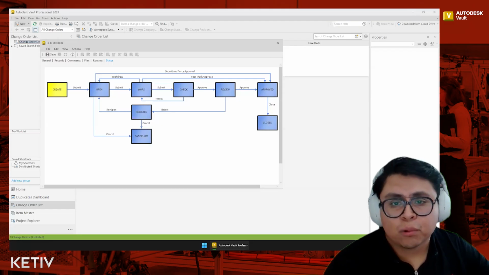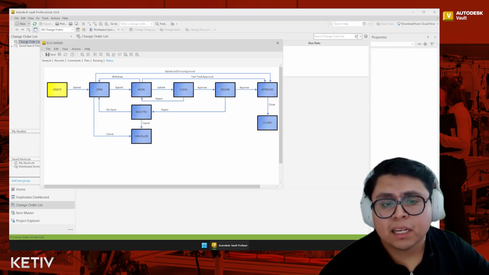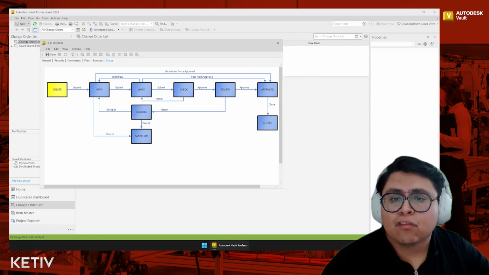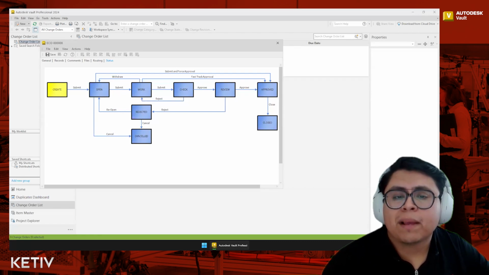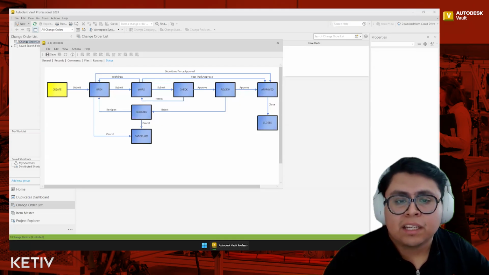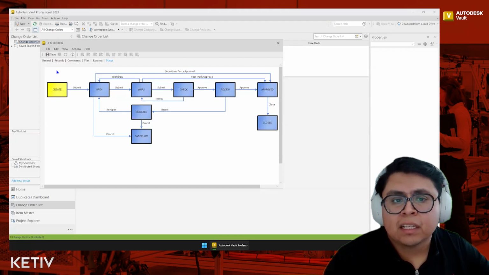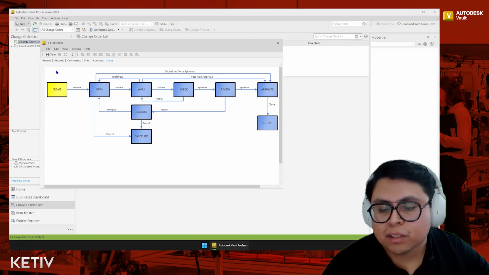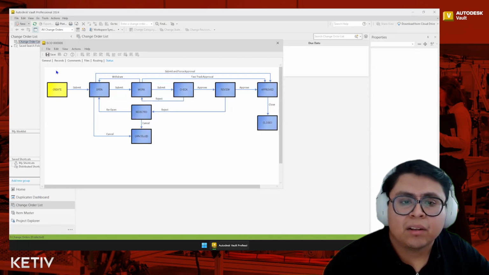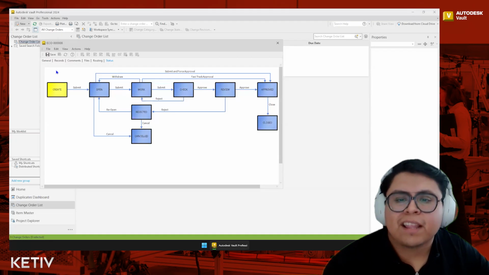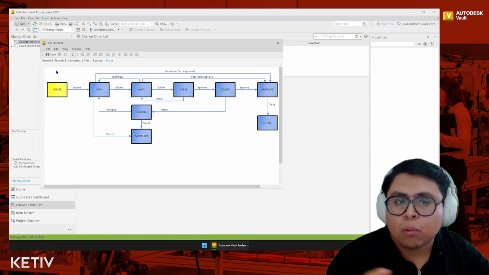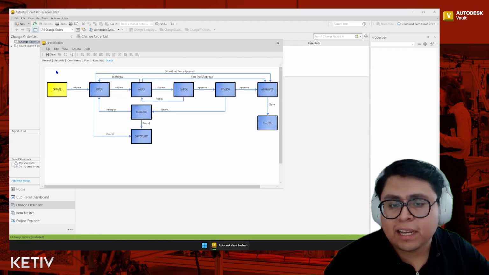Then you have the change requester, which is not one that you assign. Whoever is creating a change order automatically gets assigned the change requester role. So this means that while it's in create, like our change order currently is, somebody has to come in here and make the changes, fill out the description, fill out the title, add certain records, and that person is added as the change requester once the change order is saved.